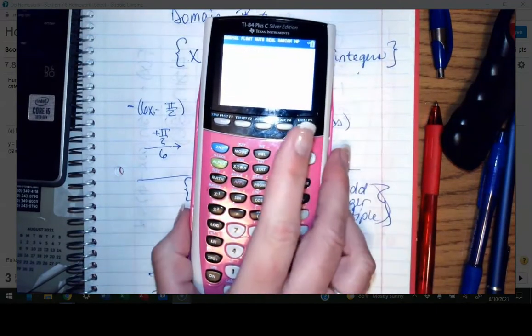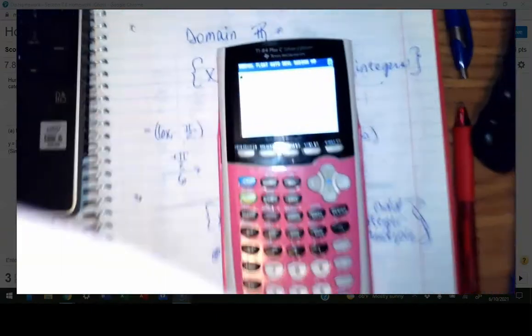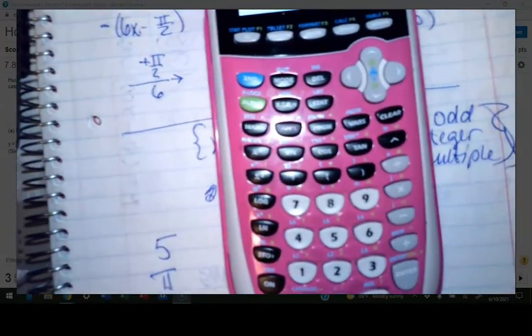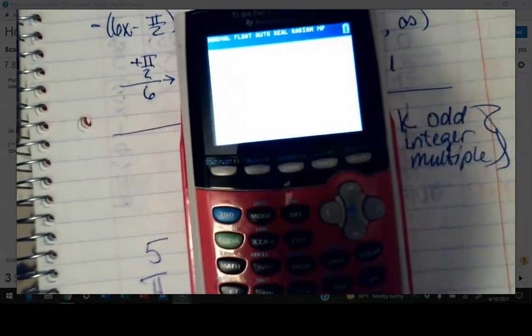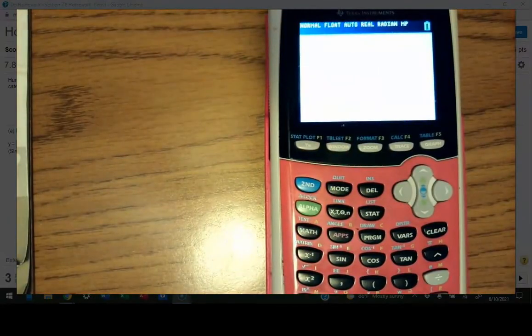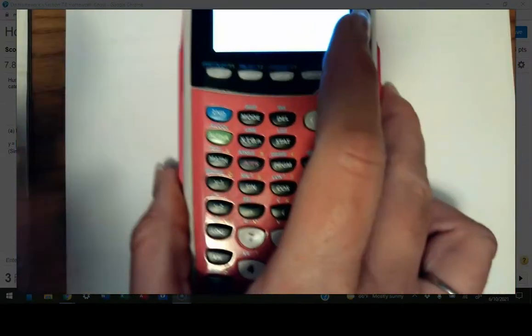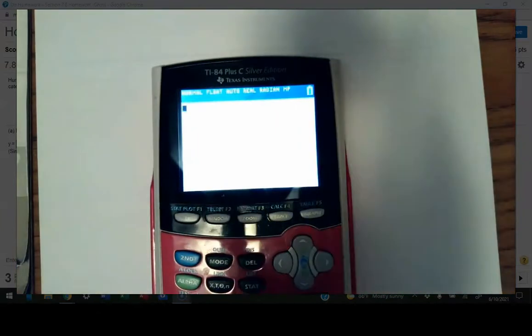All right, so what I want you to do first is, let's zoom in on this and turn the light off. That might make it a little bit easier. And I'm going to focus. Here, let's get rid of this. Let's just put white paper underneath here. Okay, so I am going to focus on the calculator screen. That is so pretty. It doesn't know what it's doing.